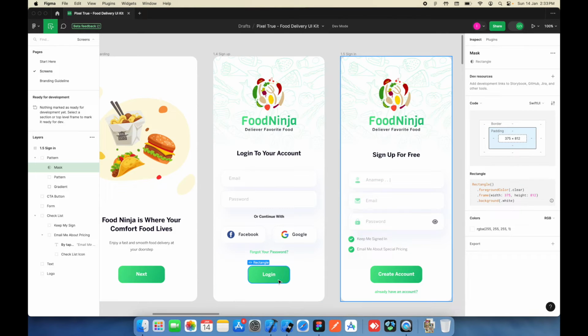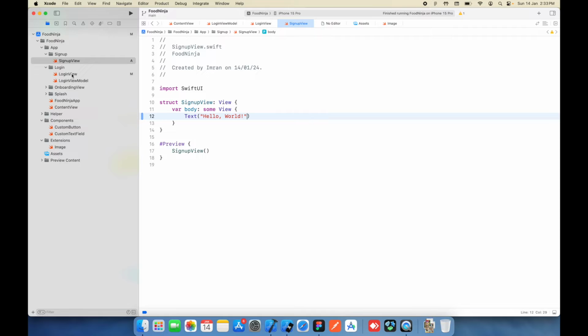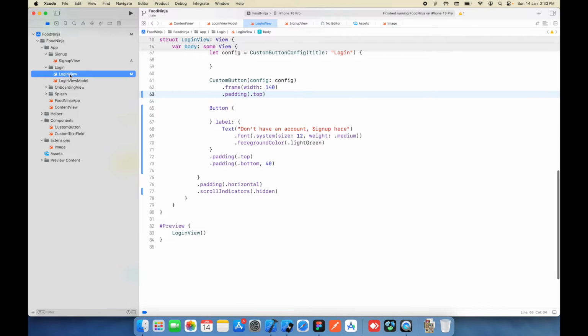We are just navigating from this to another screen, which is going to be the sign up screen in the future. So if we want to navigate from the login view to sign up, we need to use the navigation stack.